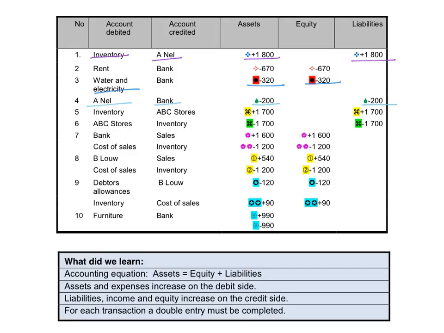When we sell goods, we must do two double entries, one at sales price and one at cost price. So at the sales price, we will debit the bank to show that the total money that was received in the bank was 1,600. We will credit sales because our income is 1,600. That will increase our profits. For the cost price, we have to do a double entry at cost price. Cost of sales is the expense that will decrease my profits. Inventory is an asset that will decrease because we have less inventory now, so the assets will decrease at the cost price.